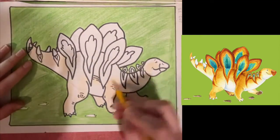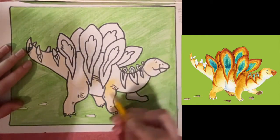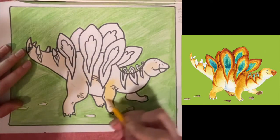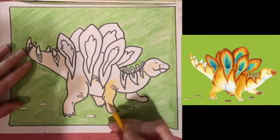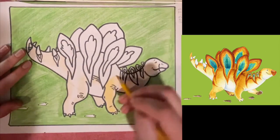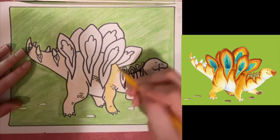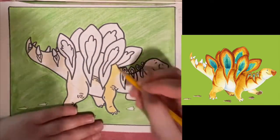I'm going to lightly go over that color, again keeping those highlights, right? We don't want to get rid of those, but I'm going to be layering some color on top now. And that's really going to help us build up this beautiful, beautiful dinosaur. So go ahead, do that now.